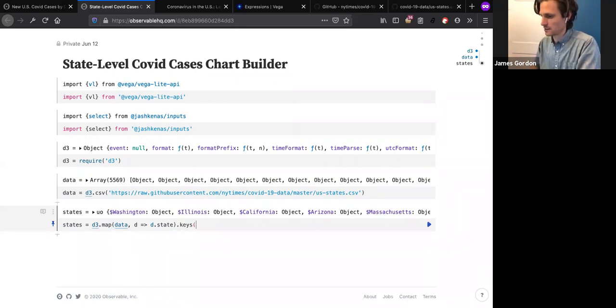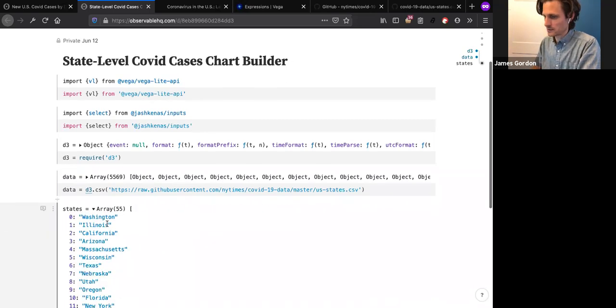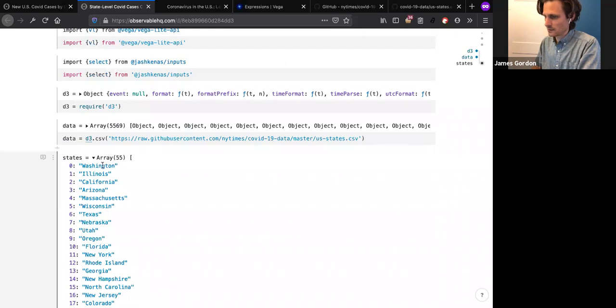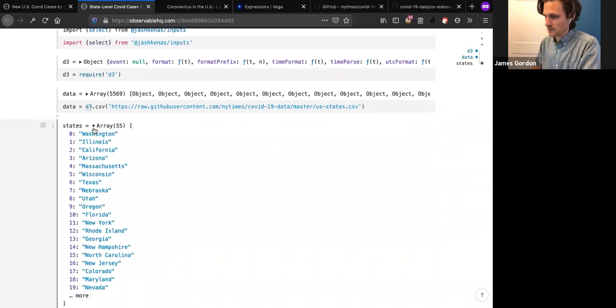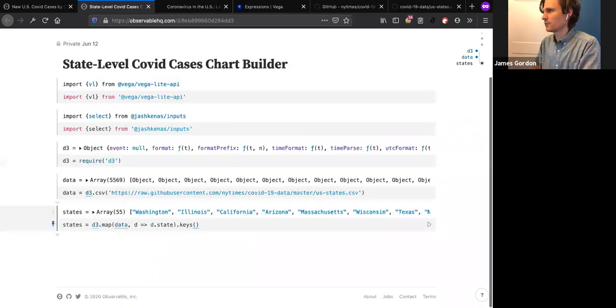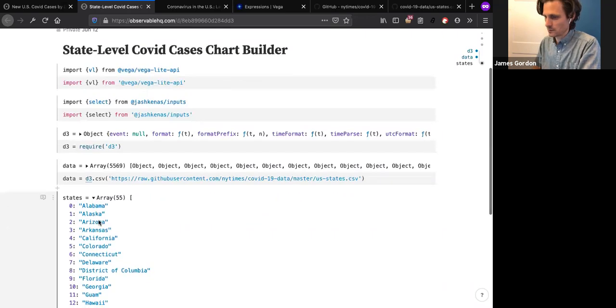So keys, right? And now we've got an array again with each state, but they're not in order, so we need to sort them. So this is one more method call, sort, to do that. Now we've got Alabama, Alaska, Arizona, Arkansas.